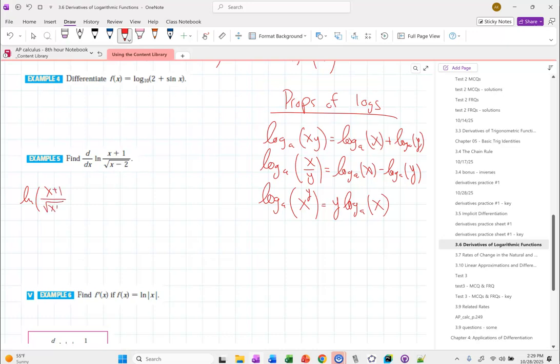So for this particular problem, we start by expanding this logarithm. What's the order that I apply my properties of logarithms when expanding? Quotient, product, power is my order for expanding. That's the direction that you will likely be wanting to go in doing these. So quotient, product, power. Is there a quotient property going on here? Yes. How would I rewrite this?